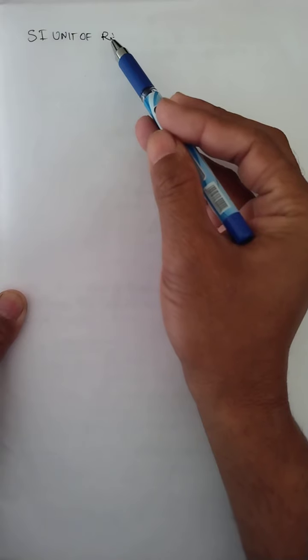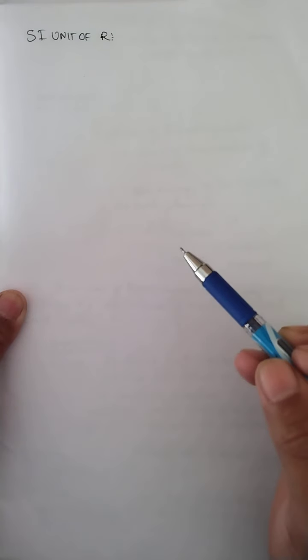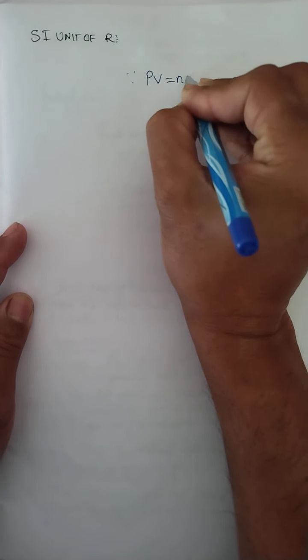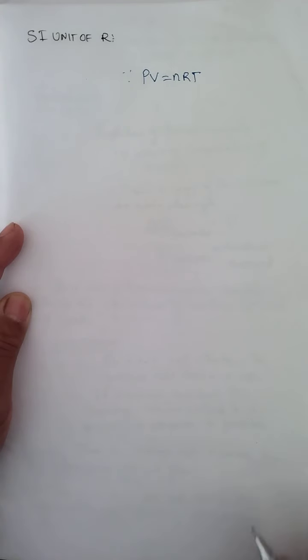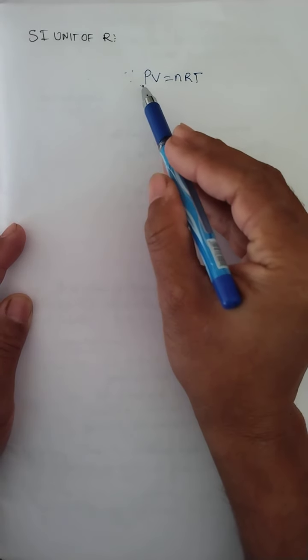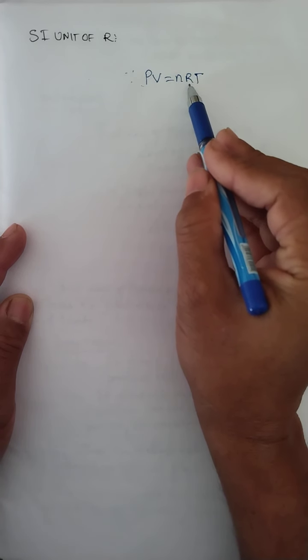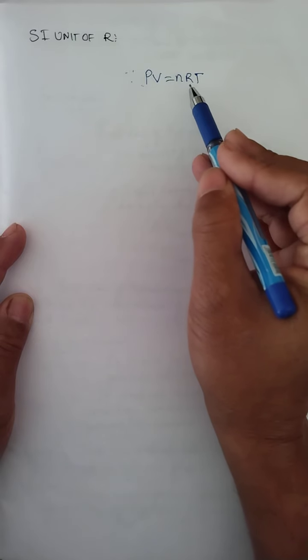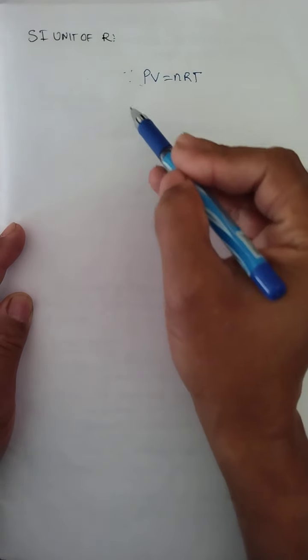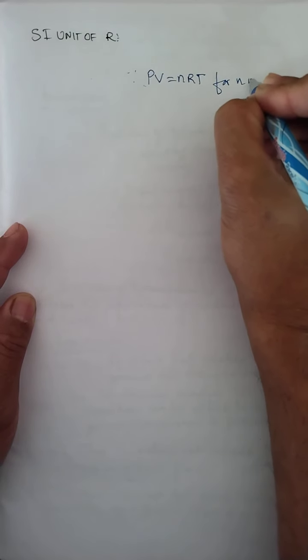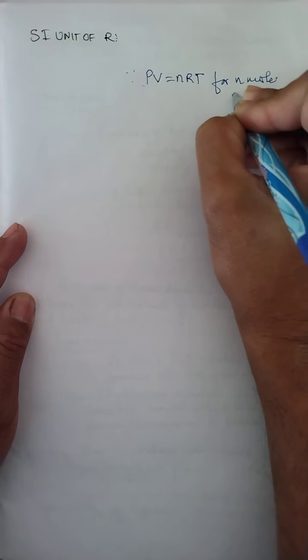R. Actually R is called the universal gas constant. And children, remember that in the last YouTube video we have done up to the equation called the perfect gas equation, also called the ideal gas equation. You know what the perfect gas equation is? PV equals nRT. P means pressure, V means volume, n is the number of moles of the gas, R is the universal gas constant, and T is the absolute temperature. This is the perfect gas or ideal gas equation for n moles of a gas.